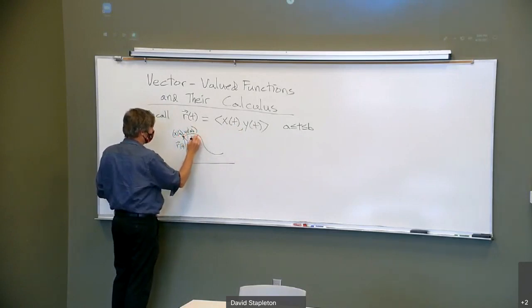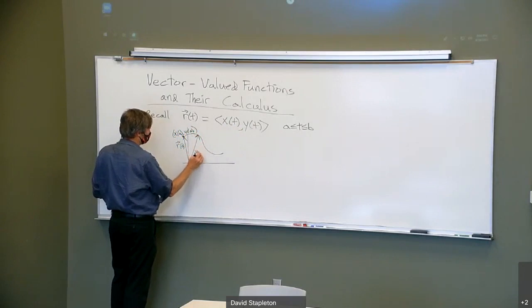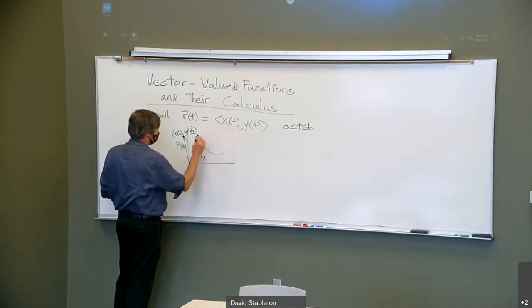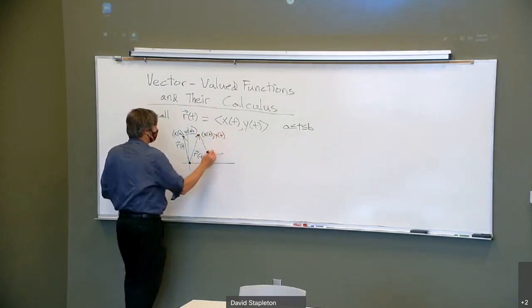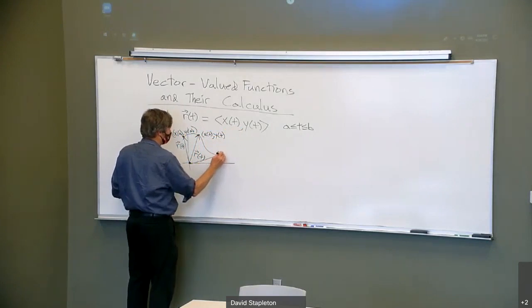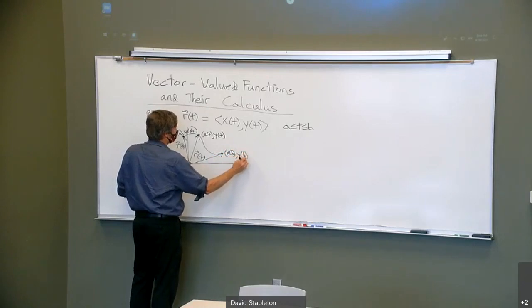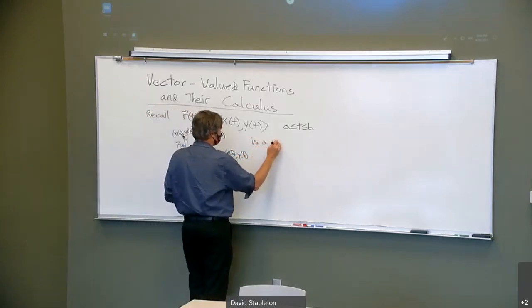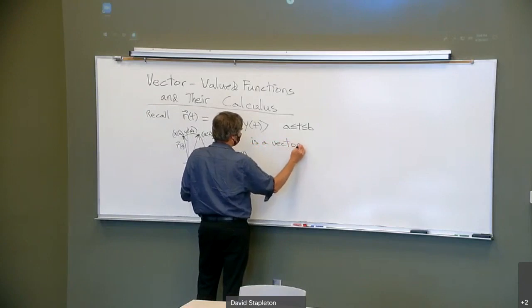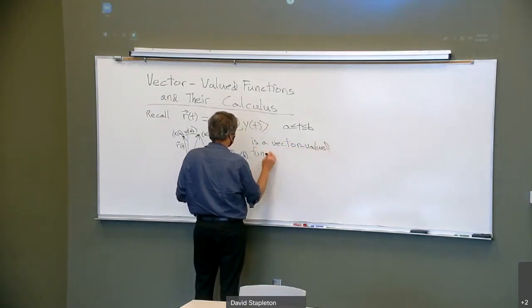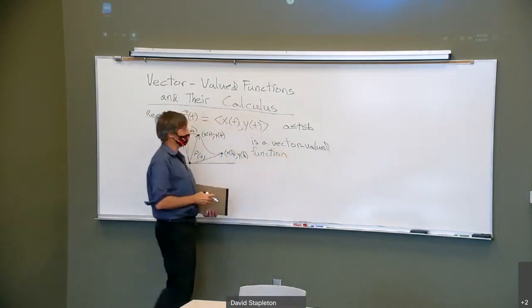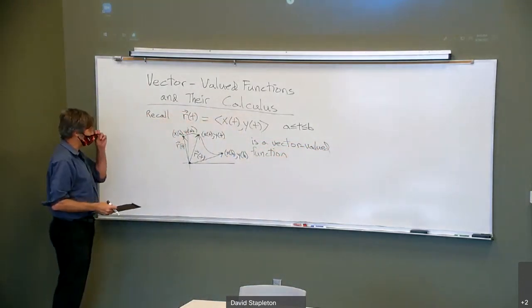And then as you sweep through here, for arbitrary values of t, you get r of t, which is x of t, y of t. Goes to the point x of t, y of t. And then at the very end, you get the point x of b, y of b. This is what we call a vector valued function. You put in a number t and you get out a vector r. They use this quite a lot in physics, for instance. We want to do calculus with that, right? We did some curves with it last time.